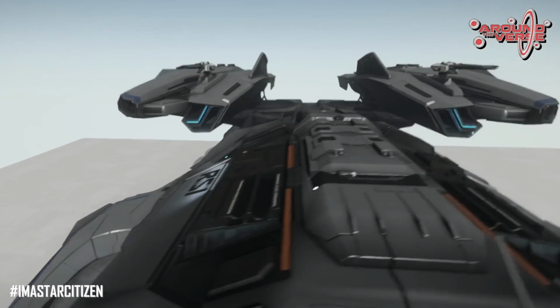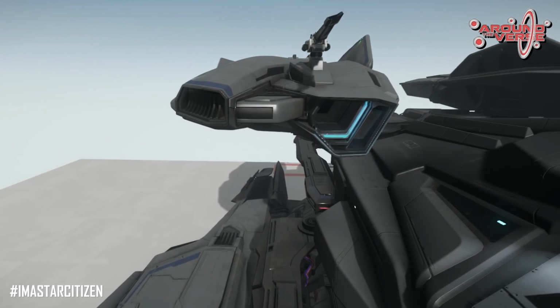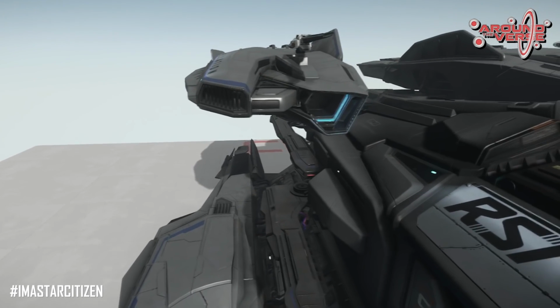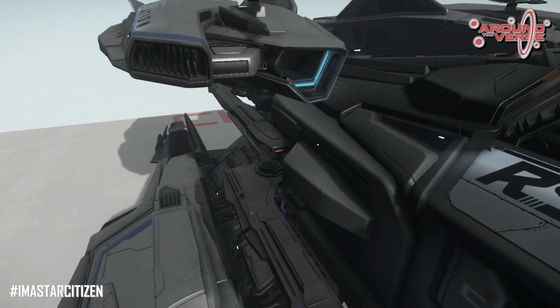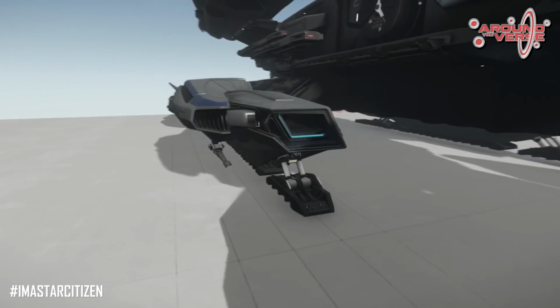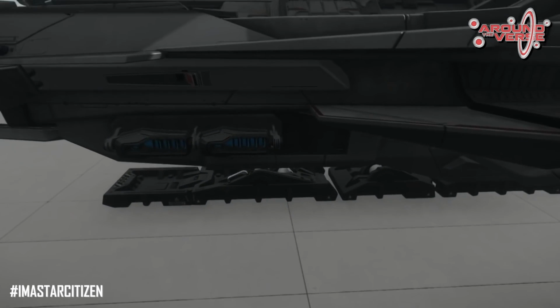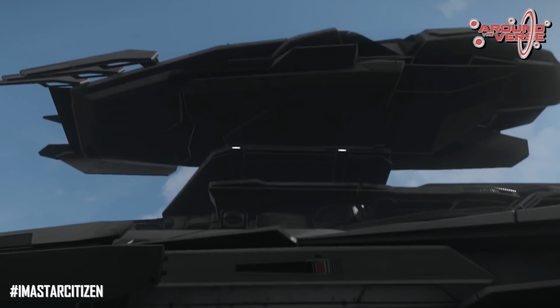For the front, we've got our main nacelles. These got overhauled a lot. I went back and forth with Roberts on the design of these things, and me and him had pretty much the same consensus: they were just too noisy. So we dialed those back, added some front DRL influenced type of lighting scheme for the front. We now have the deployable countermeasures built into the sides.